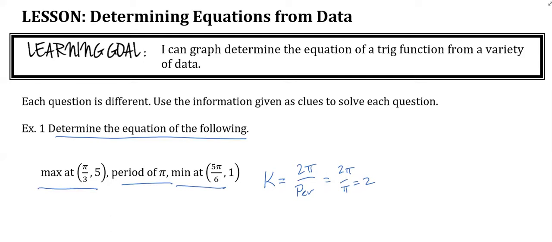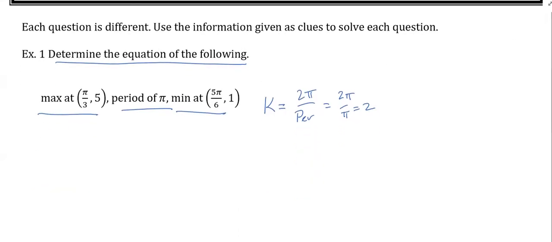How do I do that? So you have both y values, the 5 and the 1, so you can figure out the difference between them and then divide by 2. So remember, the A value is the max minus the min y values, divided by 2. In this case, that is 5 minus 1 divided by 2, which is 4 divided by 2, which is 2. So my A value is 2. Very good.